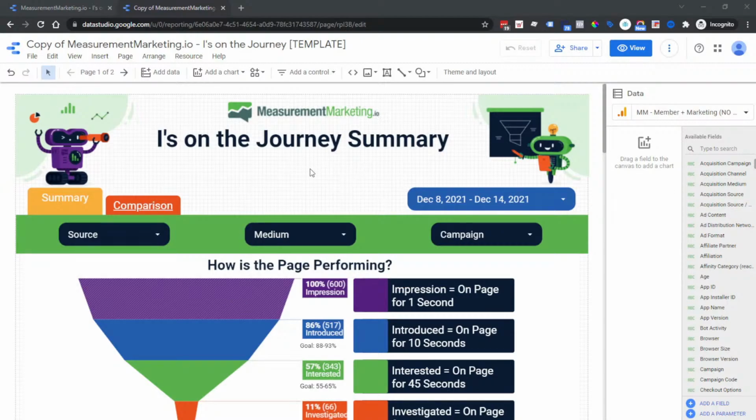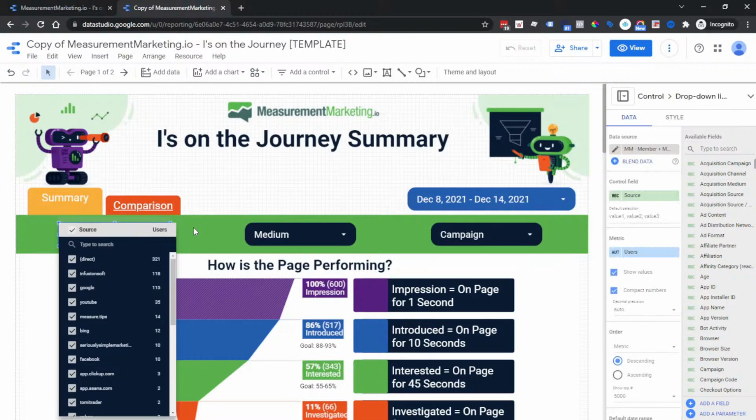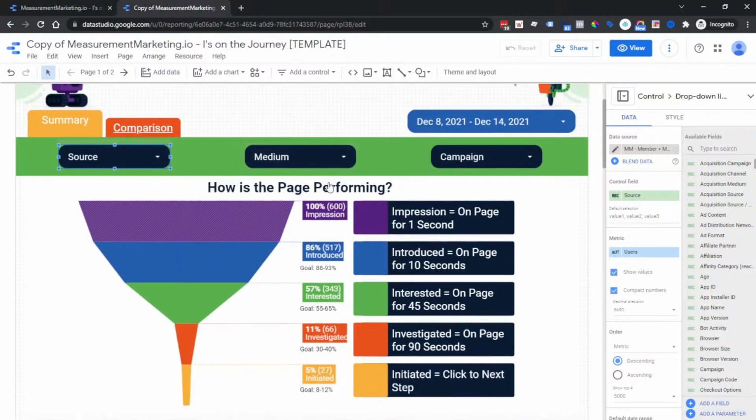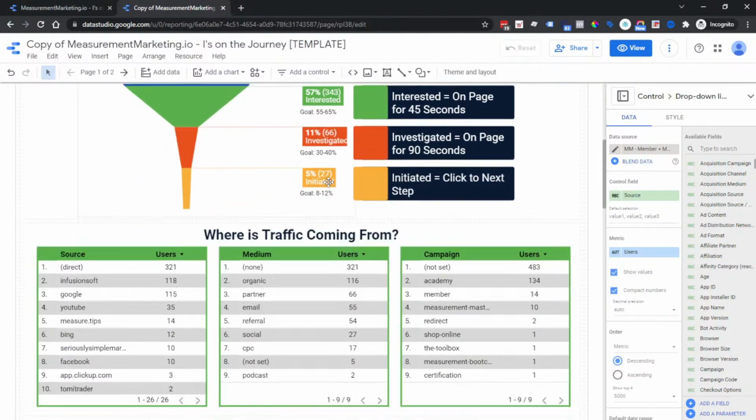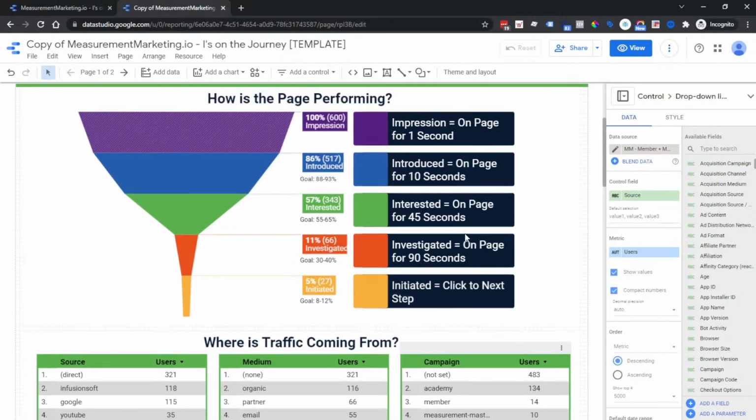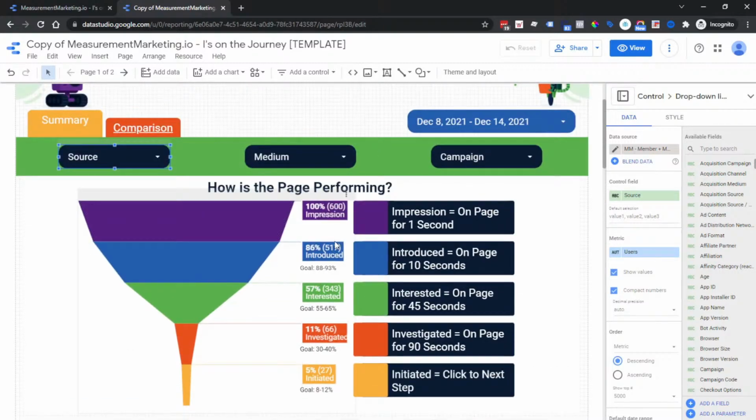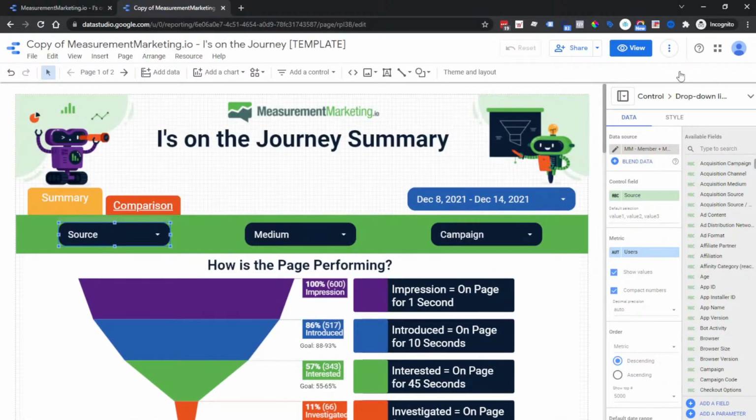And now I don't have that agency feature of being able to switch from one Google Analytics view to another. So what do we see when we click on our source now? When we click on our source, the data source that we have is the one that we selected. So what if we want to have a different data source, maybe for a different client, and we want to duplicate this for that client?